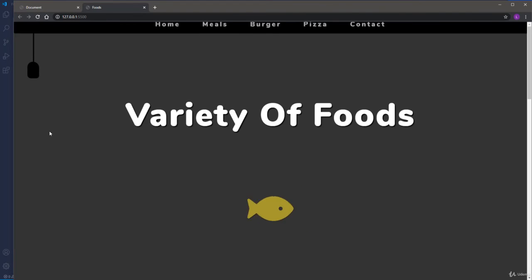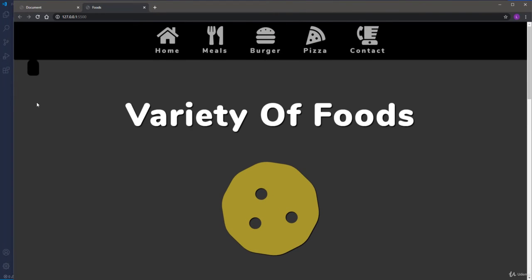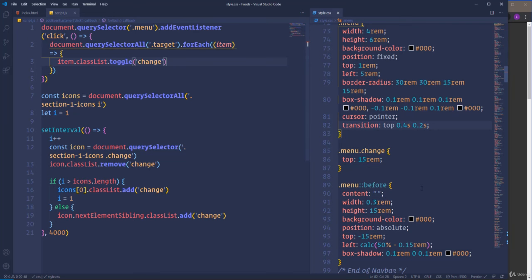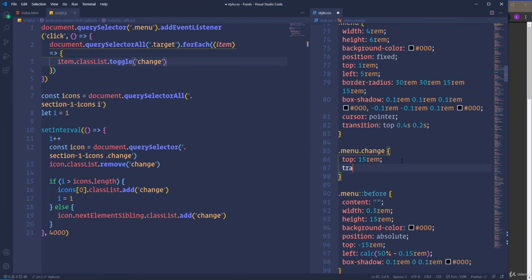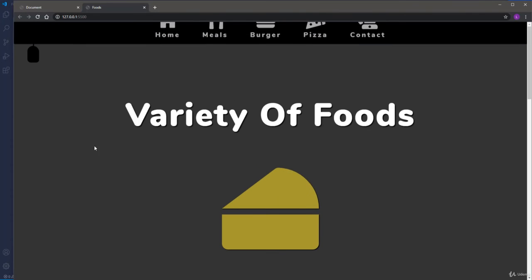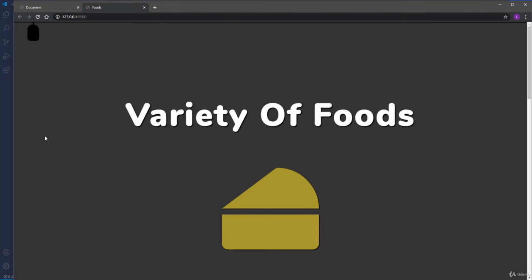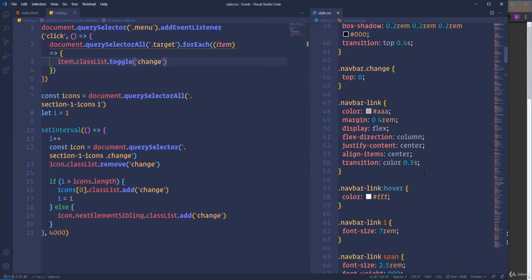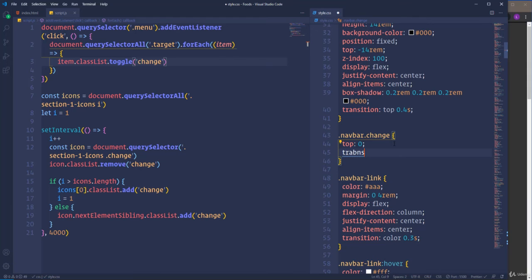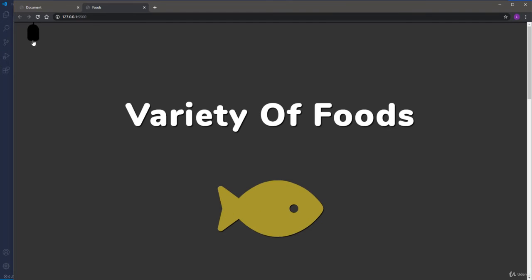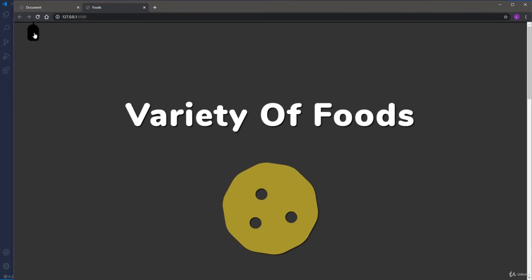Now the icon is moving with some delay, but that's not what we want. We don't need the delay time on the next click, so I'm going to use another transition, but with class change and without any delay time. Okay, now we have a better result, but still it's not what we want. We need delay time within the navbar as well, so let's go ahead and add a new transition with the values top, 0.4 seconds and 0.2 seconds, which is the delay time. Alright, now as you can see, everything works perfectly.